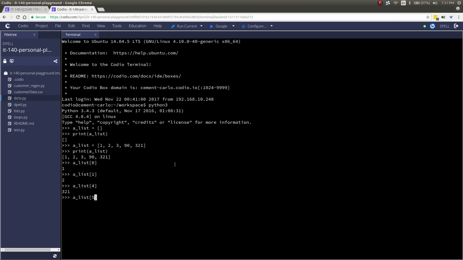If I try to take index number 5, I get an error. And that's really common when you first start working with zero indexed lists. It's something you just have to remember. It happens to all of us at some point or another. We will go past the last index, and Python is essentially telling us, hey, you've asked for index number 5, but I don't go up that high, so I don't really know what you're talking about. In any case, that's how you can get to an individual item in the list. You get to it by its index, right?